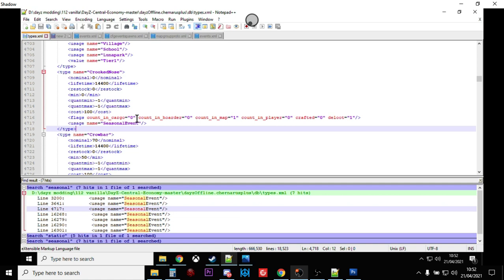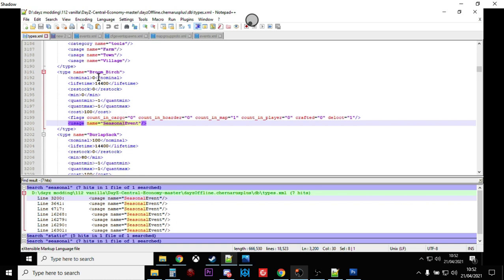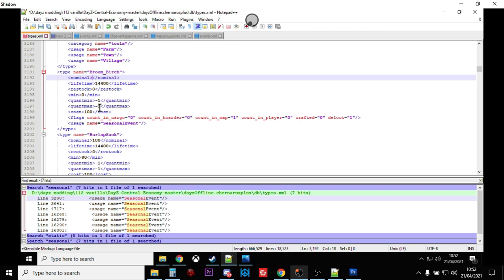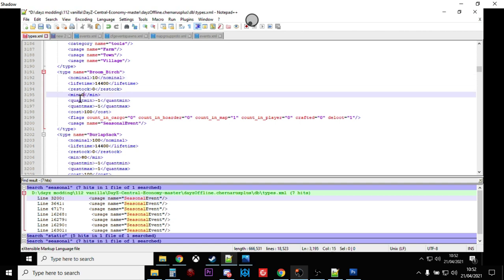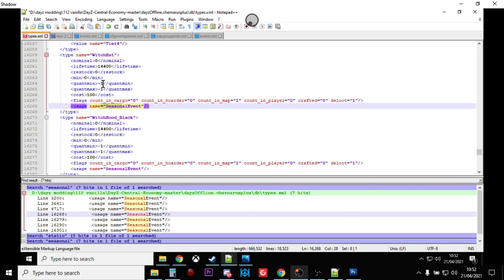Now we need to turn all of these on. If we go down to the broom birch, how many of them do we want? We want 10 of those, and we want the minimum to be 8. Then we go to the next one, cauldron. We want 10 of those, minimum 8. Then the next one, witch's hat. Want 10 of those, minimum of 8. So you get the idea. You go through all of the seasonal event items and increase the nominal to what you want. Don't go mad. And change the minimum as well.